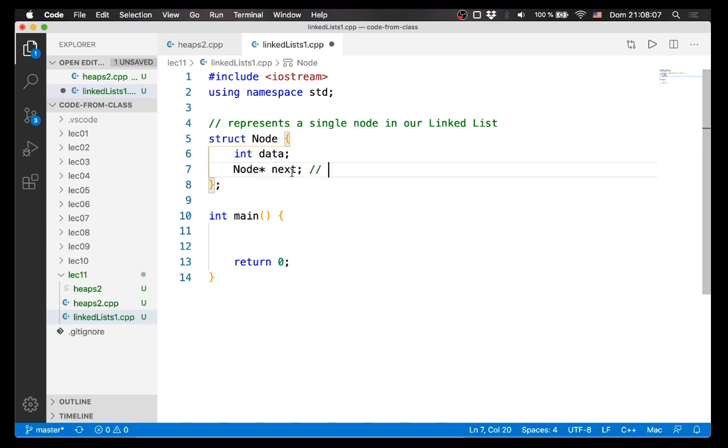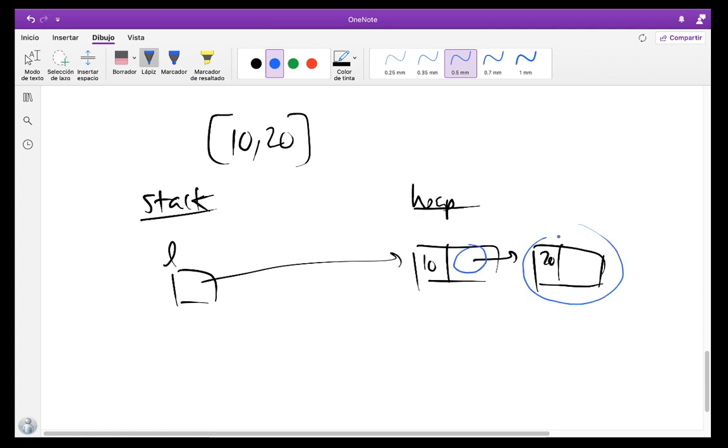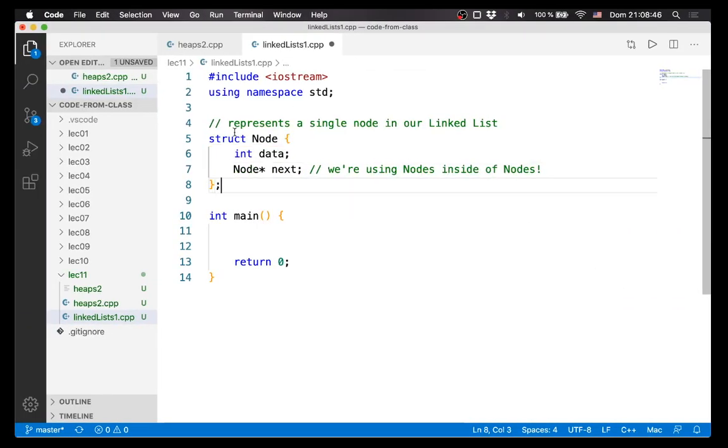This should make you a bit uncomfortable. This is weird. We're using nodes to define nodes. So like we're using nodes inside of nodes. But really it's node pointers, so it doesn't get super weird and infinite. But this is a bit odd. This is called a recursive data structure. And if you've learned about recursion, we'll touch on it some more at the end of this class, but this is a recursive type, we call it. So we've got nodes inside of nodes, and that makes sense because this next place is another node. It's logical. All right, but it is a bit odd, and I wanted to just highlight it. Don't let that confuse you.